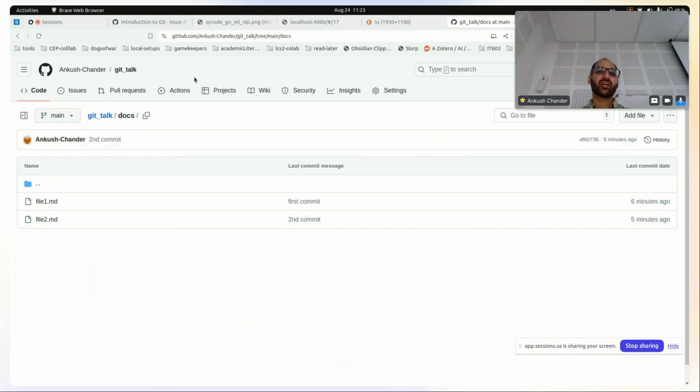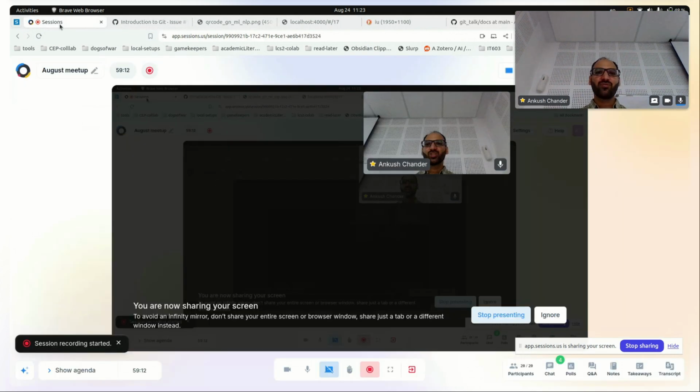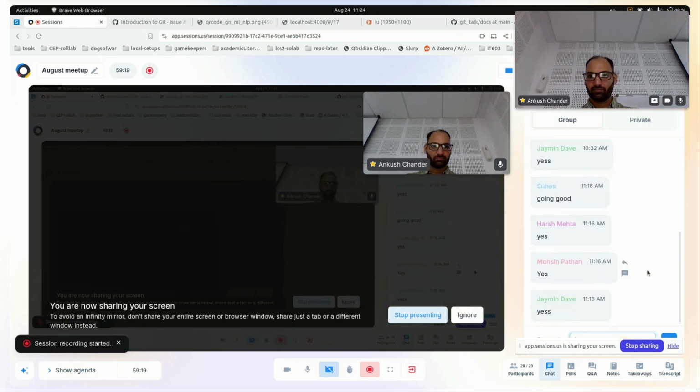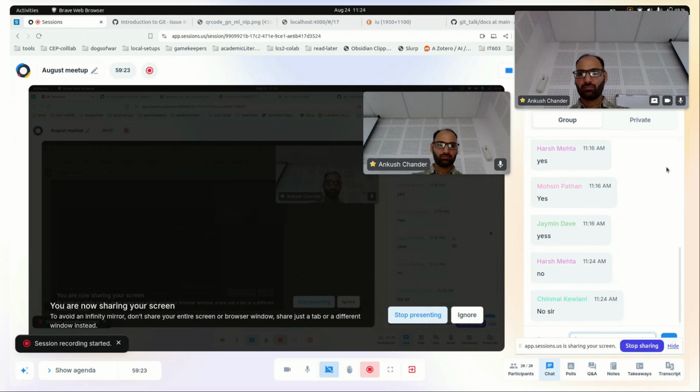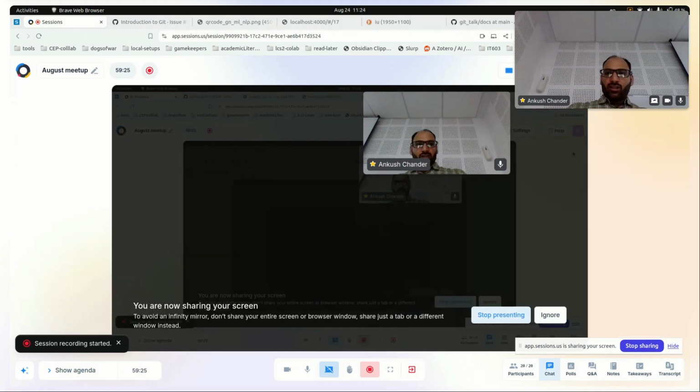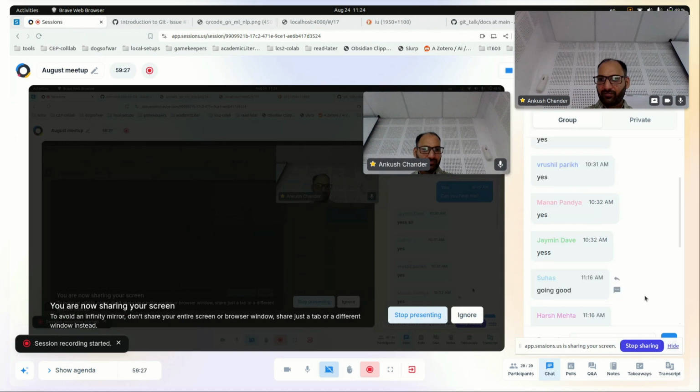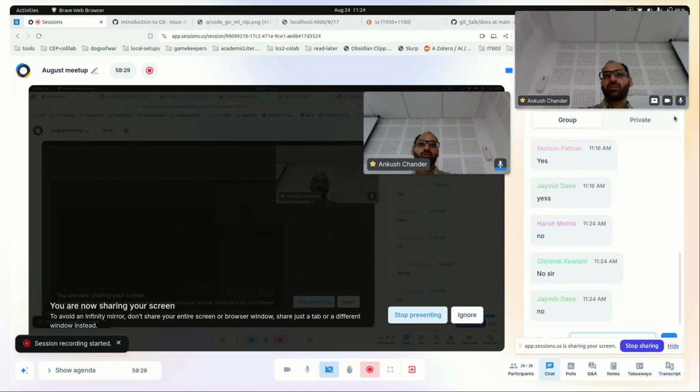So this is the journey of my work from local repository to remote repository. So far, is there any doubt? Okay. Cool. So no doubt so far.